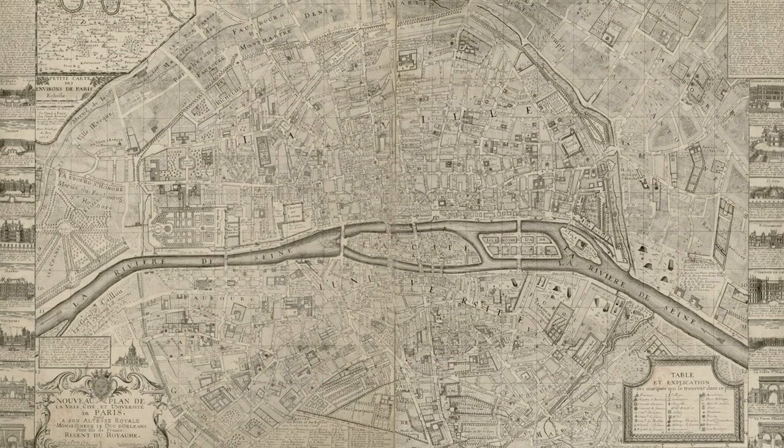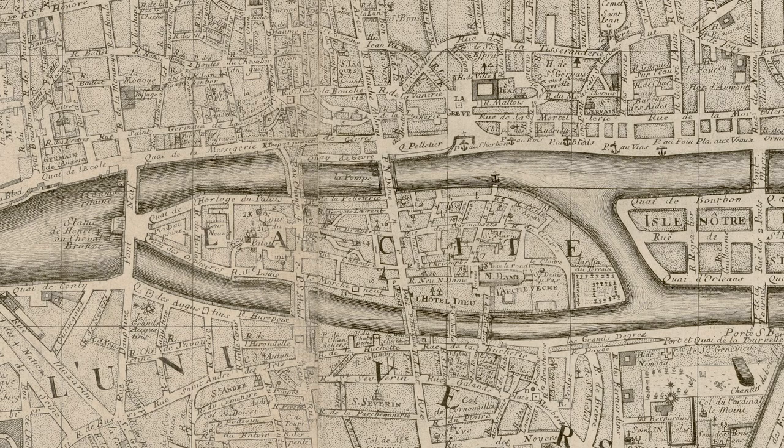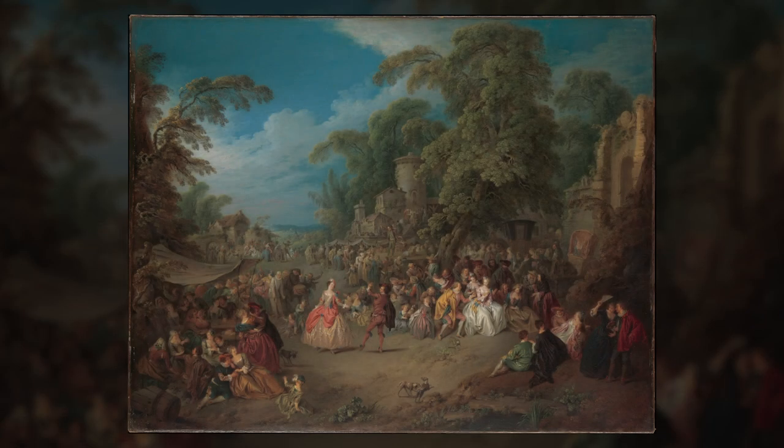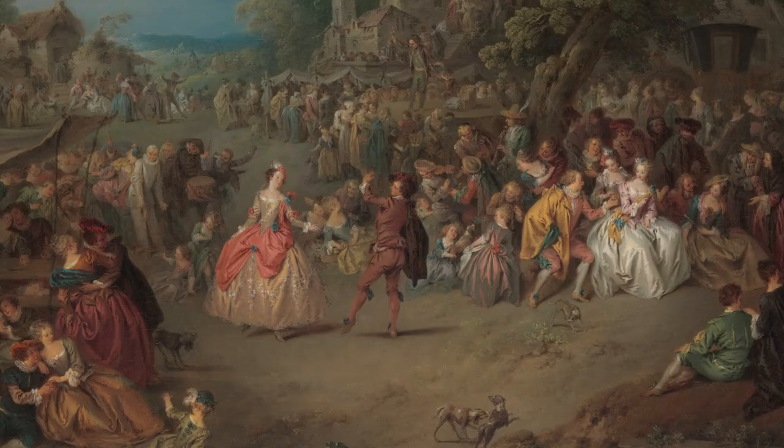The French capital was then a metropolis growing in every direction, with a population of some 500,000 inhabitants, second in size only to London. Watteau found work on the Pont Notre-Dame — not far from the former home of the Commedia dell'Arte at the Hôtel de Bourgogne — a major thoroughfare connecting the city across the Seine, and a hive of artistic and economic activity that was the perfect vantage point to observe city life. The expelled Italian players had sought refuge in the famous fairground theatres situated outside city limits, while inside the city new performers had taken to the streets, staging impromptu comedy sketches and making the popular stock figures of Harlequin and his friends a regular feature of the urban landscape.